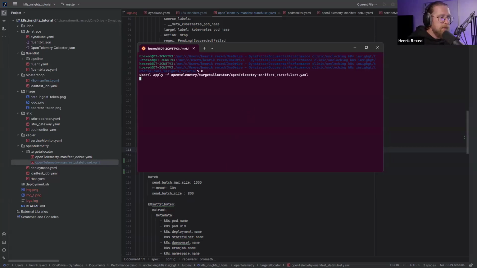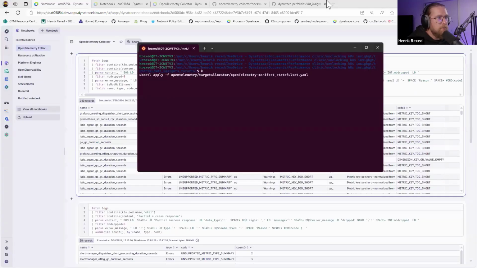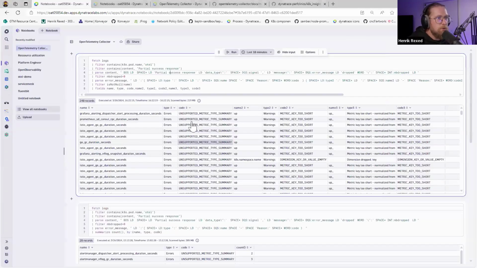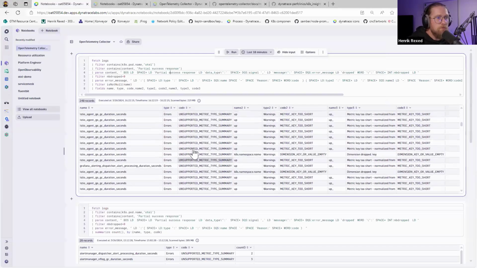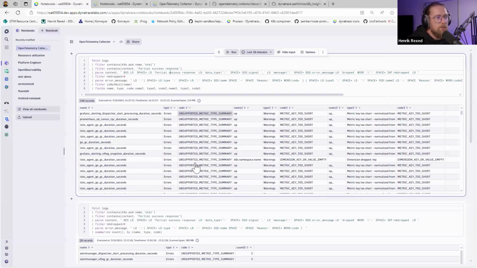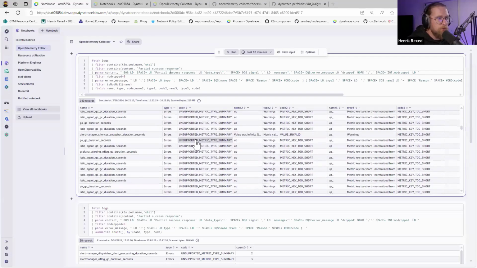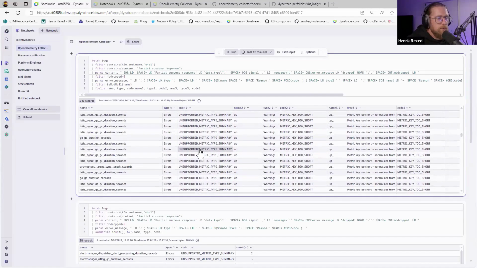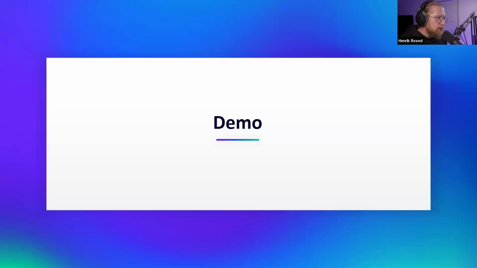Okay, in a few seconds it will be ready. And then my intention with this example is, I know that I have some metrics dropped because they're unsupported metrics. So I'm trying to remove them; you can see that I have a lot of noise here. So by doing a few rules, same thing here, I have metrics that do not respect the OpenTelemetry standards. So I could remove those metrics that are just making some noise. So that's about the things I wanted to share in terms of demo.